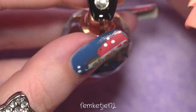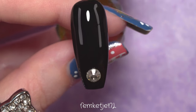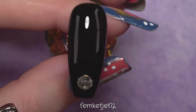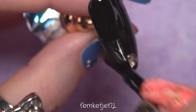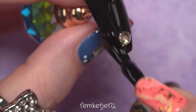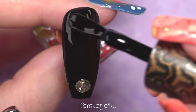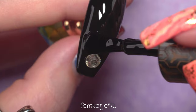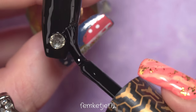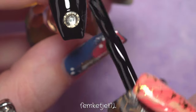I'm not planning on really wearing this press-on set. It's more of a design idea that I want to show you guys, but I didn't want to remove my own manicure yet, because you guys know that on my left hand I always wear regular nail polishes and on my right hand I actually wear gel polishes. But this design was on for I think like a week or something and I didn't feel like switching it up yet, so that is why I'm doing this design on a press-on set.